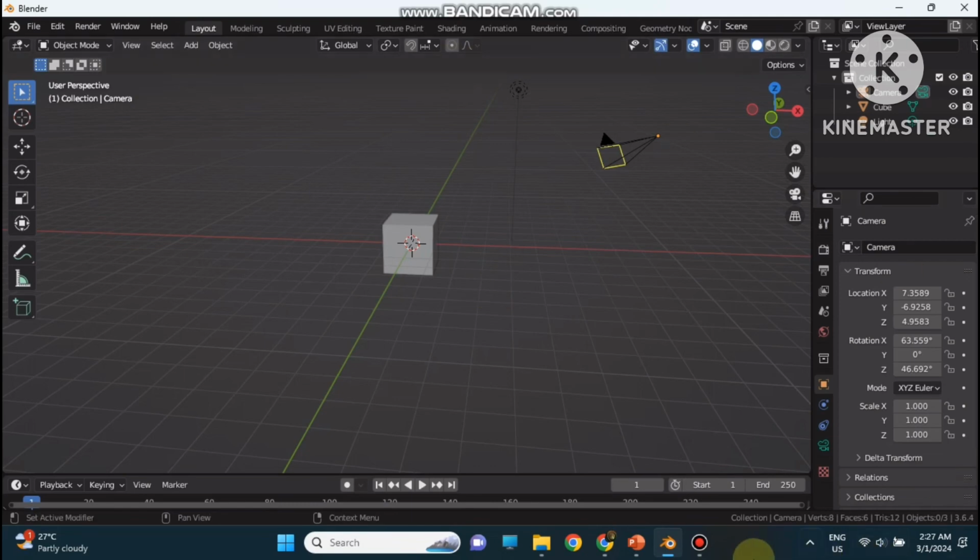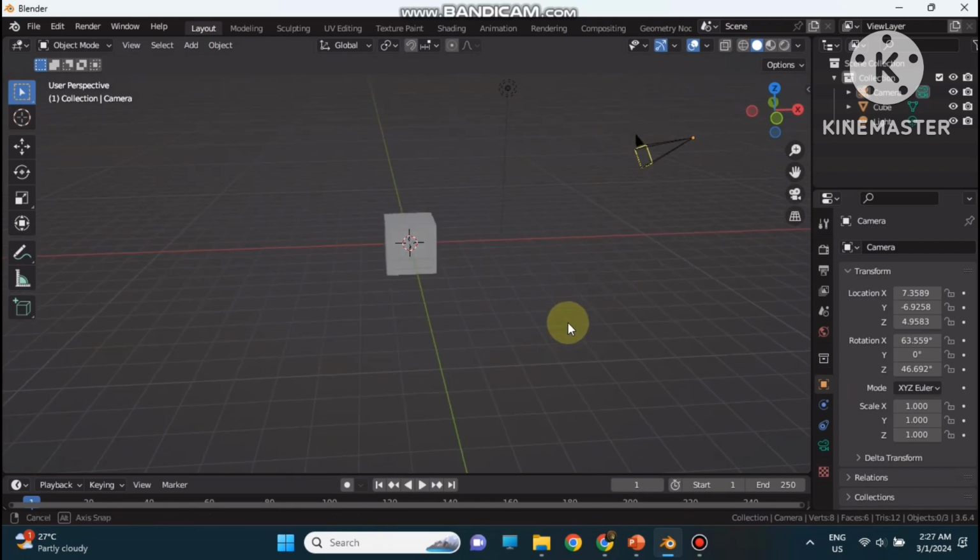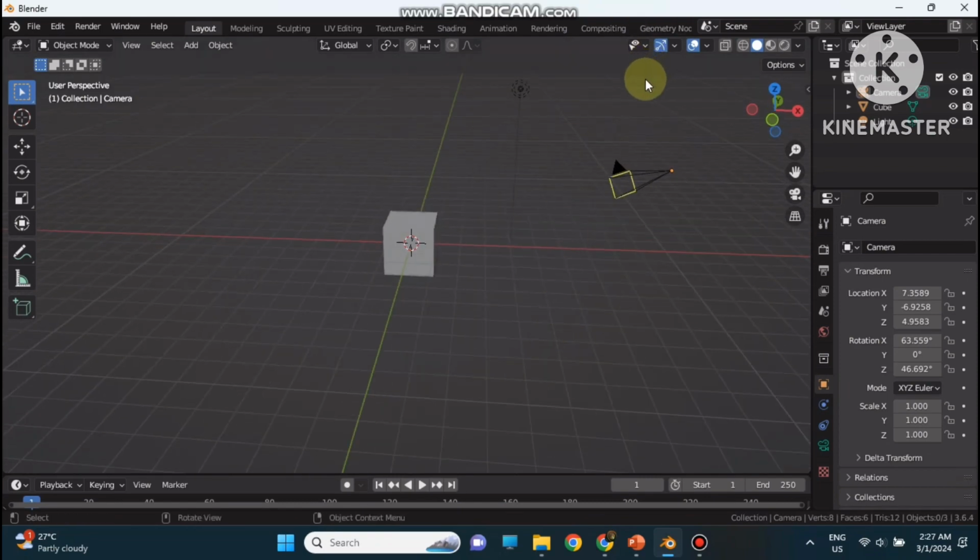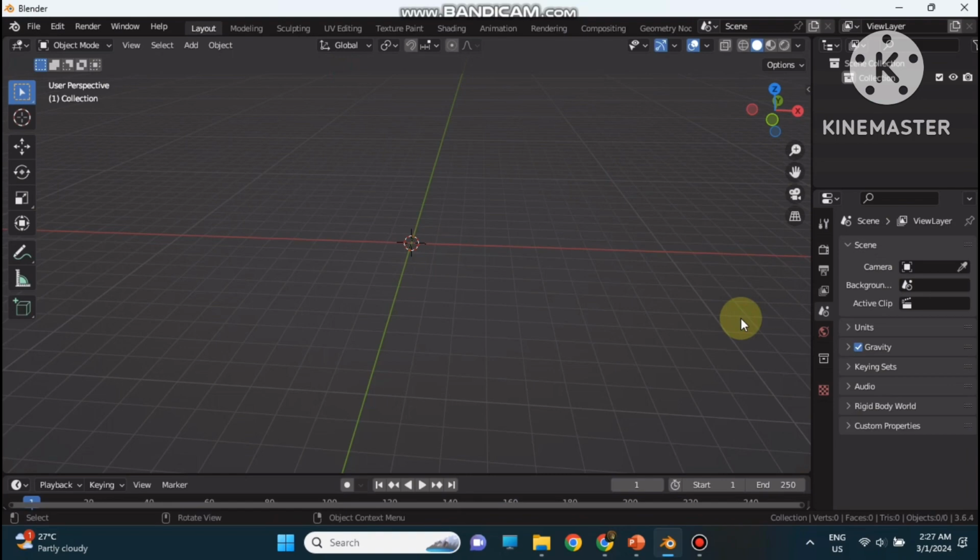In this tutorial, we are going to look at how to create new objects in your scene. So first of all, let's delete all the objects that are currently in the scene. To do that, just select them all, you can drag a box to select them all, and then on the keyboard, press X and then click delete. X is basically the shortcut to delete anything inside of Blender.